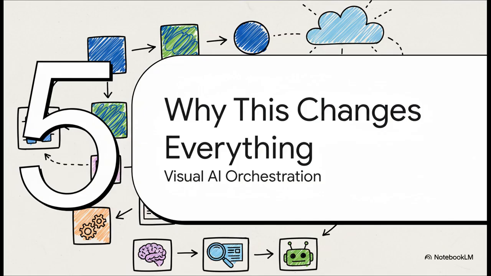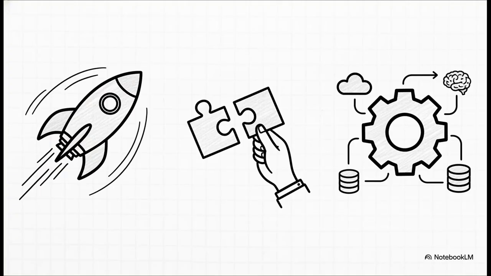Okay, let's step back for a second and look at the big picture. Why does any of this matter? What's the real impact here? Let's talk about why this whole visual approach to building AI is, and I don't say this lightly, a total game changer. It really boils down to three huge benefits. First, speed. You can prototype and build seriously complex, multi-step AI apps in a tiny fraction of the time it used to take. Second, simplicity. That low-code visual interface means you don't have to be a hardcore back-end engineer to build sophisticated stuff. It opens the door for so many more people.